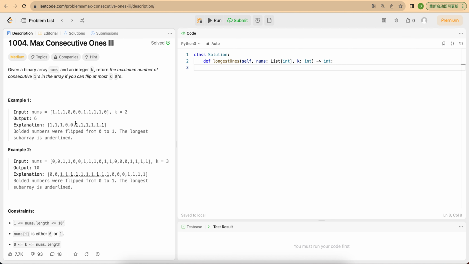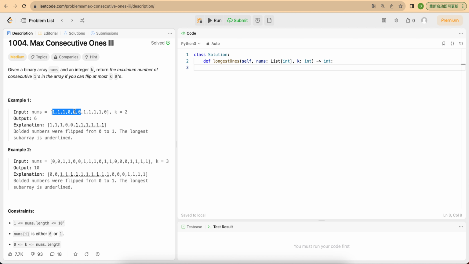If we expand our window to contain 3 zeros, it's not a valid window, because we are told we only have 2 zeros in our window.